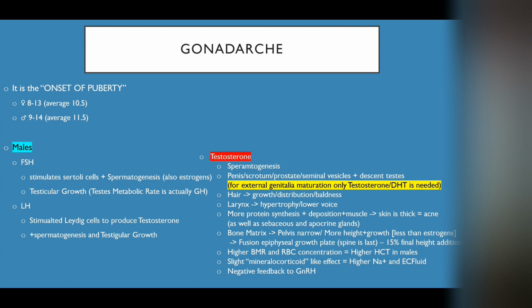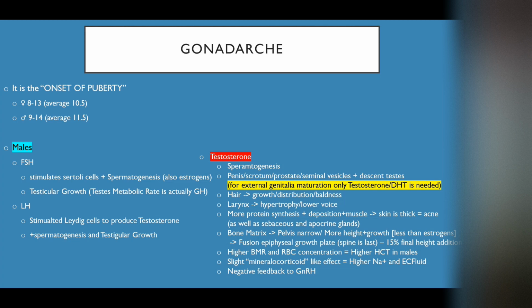What are the effects of gonadarche? We said FSH and LH, you can read this at home. It's basically gonads. To have mature gonads, you need orthodromic stimulation from GnRH to LH and FSH, and then to the androgens. Then testosterone, that's your secondary sexual characteristics, right? So FSH and LH, primary characteristics, testosterone, also the secondary. So a bit of primary, also secondary.